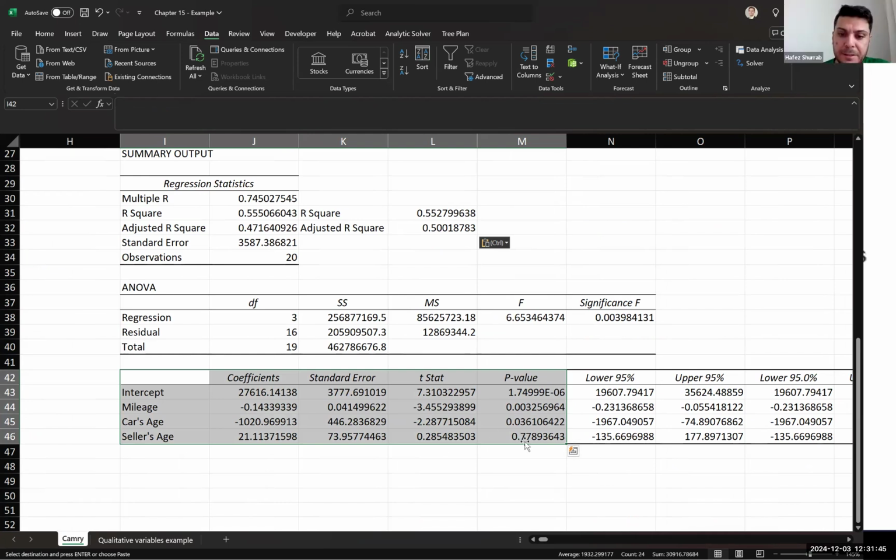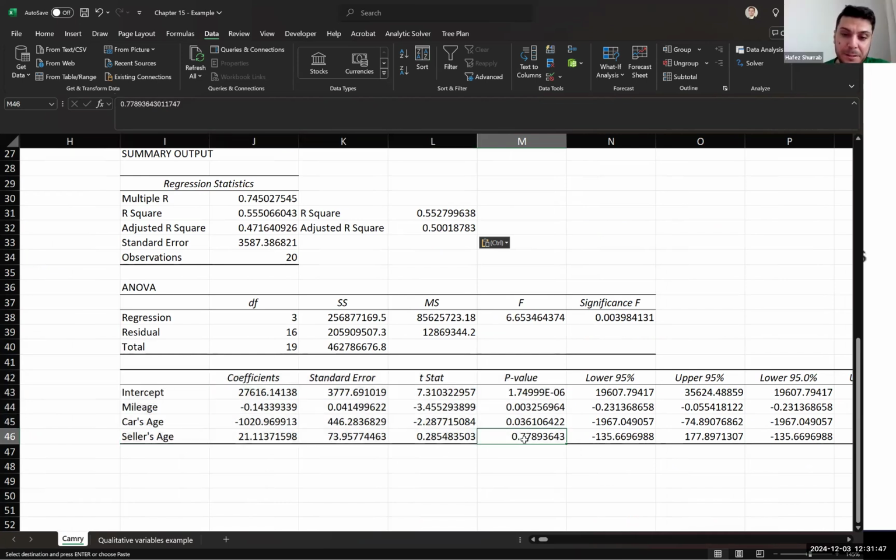So here you can see that this is 77%. The p-value is so high. This is a probability, 77% probability that the seller's age coefficient here can be 0. 77%, this value can be 0.